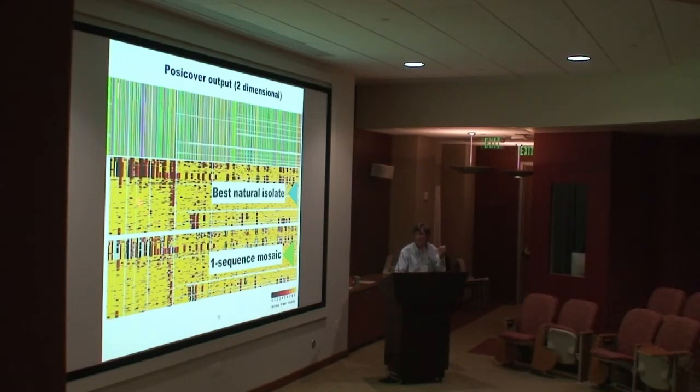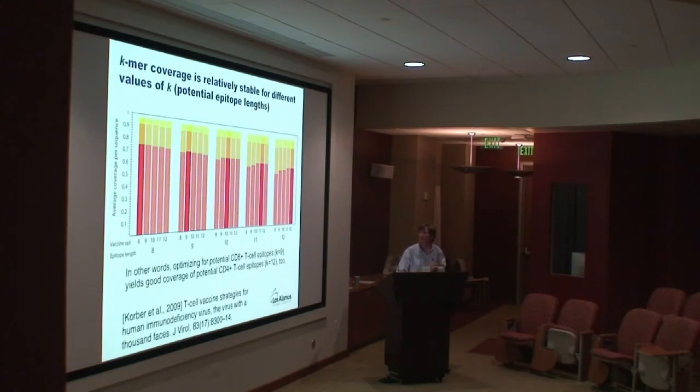If you take a single sequence, a single mosaic, you can do about the same as the best natural isolate. If you add another one, you can fill in a lot of the holes that you were otherwise missing. And the farther you take it up, the better coverage you get.